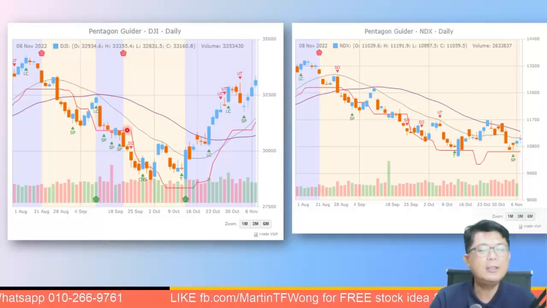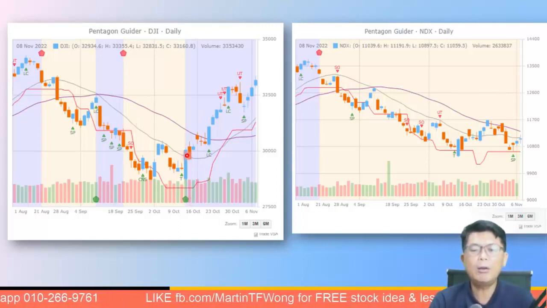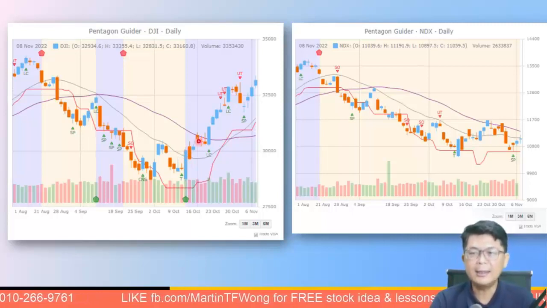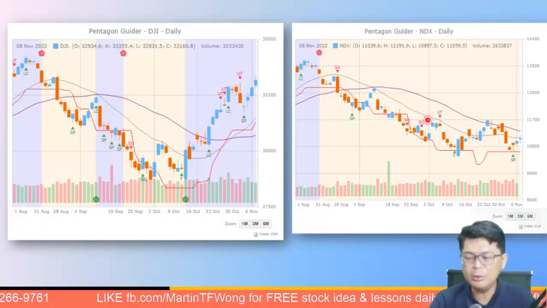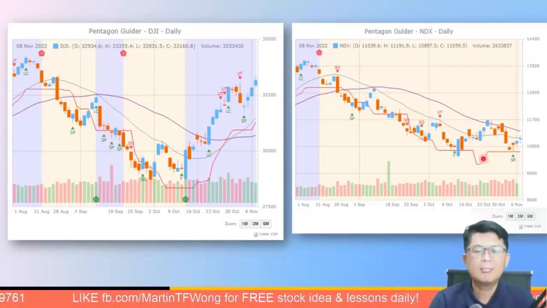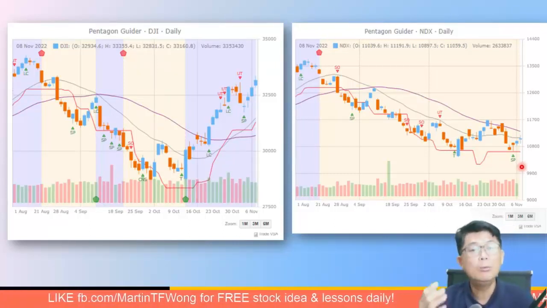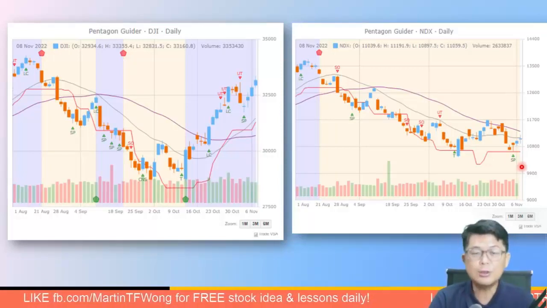The first one from our VSA 360 is the US Dow Jones. You can see the US Dow Jones somewhere around mid-October turned green pentagon, and that has a nice follow-through in here. For the technology-heavy stocks, we don't see much right now. You can see it hasn't turned green pentagon yet because of the interest rate. Take note that technology stocks usually are impacted by the interest rate in here.